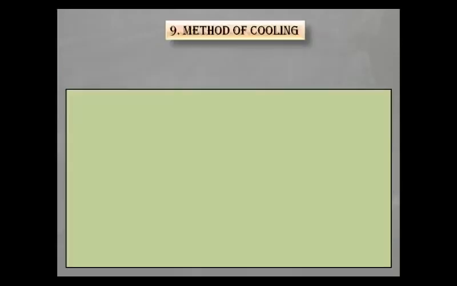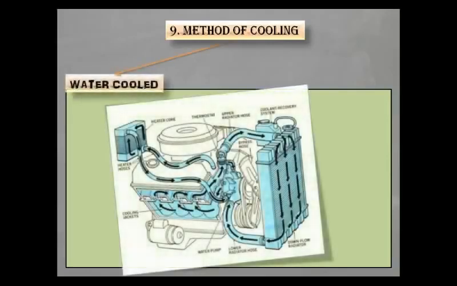Now, based on the method of cooling, an internal combustion engine can be classified as first water-cooled engine, where water is used as a coolant in order to cool the engine, that is in order to remove heat from the engine. A flowchart for working cycle of water-cooled system is shown in this figure. Water from the radiator passes through the engine carrying heat from the engine parts, and thus again rejecting the heat to the surrounding in the radiator.